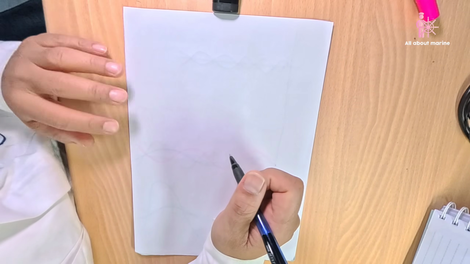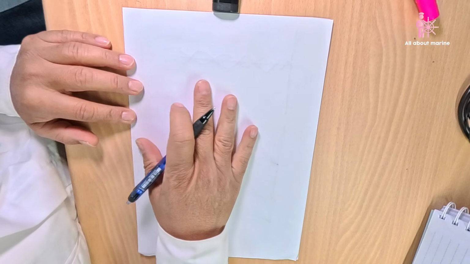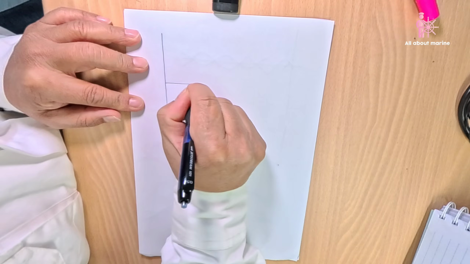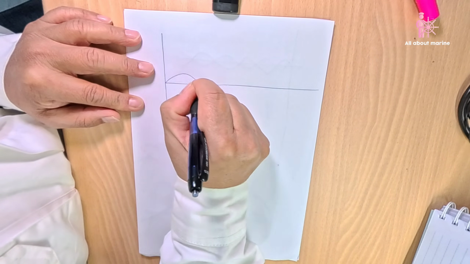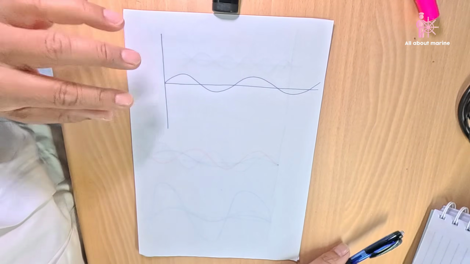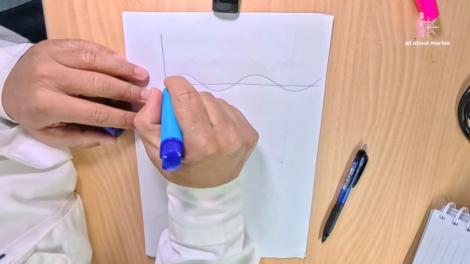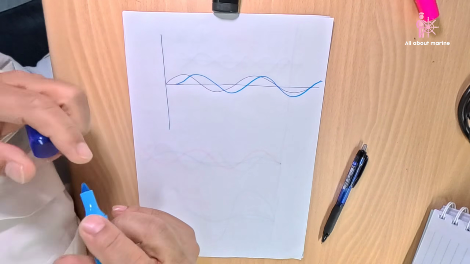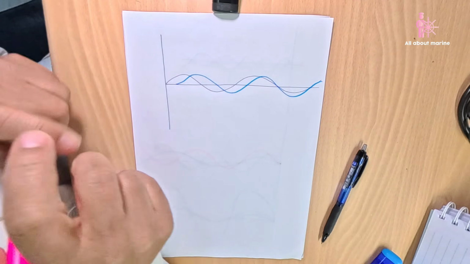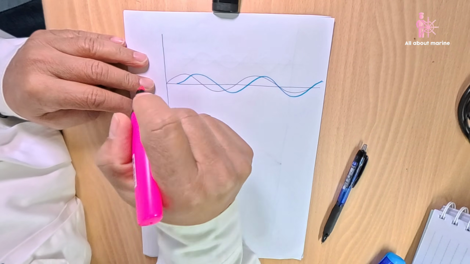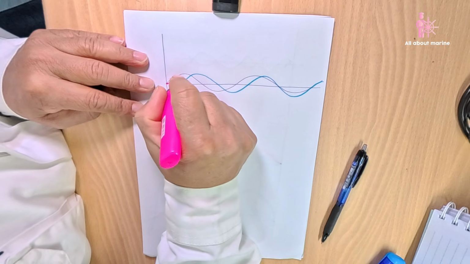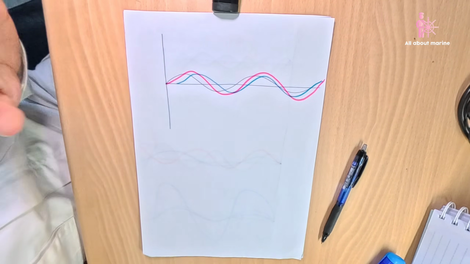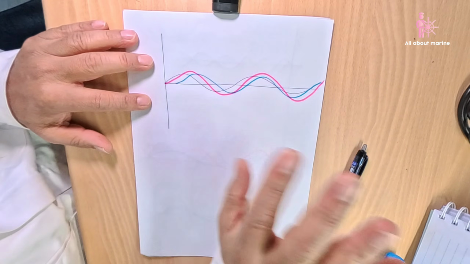Let's try to understand this critical RPM and resonance by means of some drawings. Let's suppose that this is the natural frequency of the shafting system, and again let's suppose that this is the vibration frequency of the main engine at a particular speed. So in this case, the resultant frequency of the complete system will be something like this or thereabout. Very good, not harmful, almost the same.